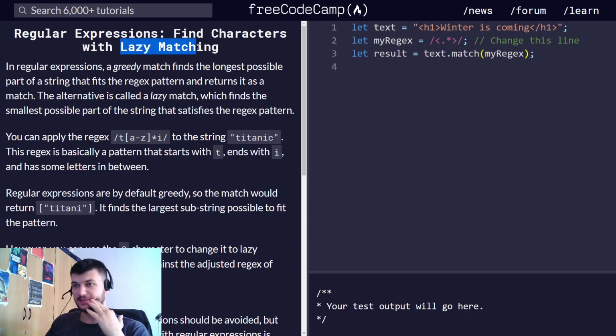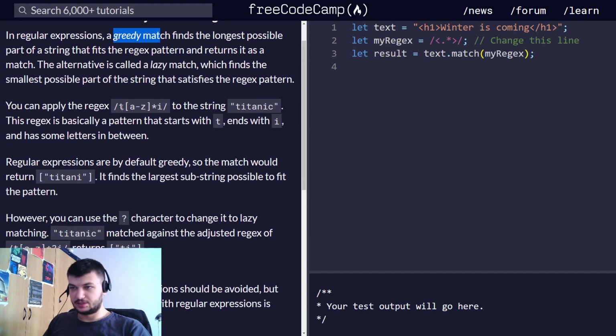Now, lazy matching. Greedy match finds the longest possible part of a string that fits the regex pattern and returns it as a match. The alternative is a lazy match, which finds the smallest possible part of the string that satisfies that regex pattern. For example, this pattern in Titanic starts with T and ends with I and has some letters between.